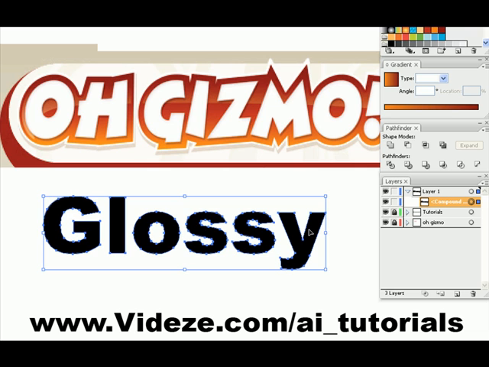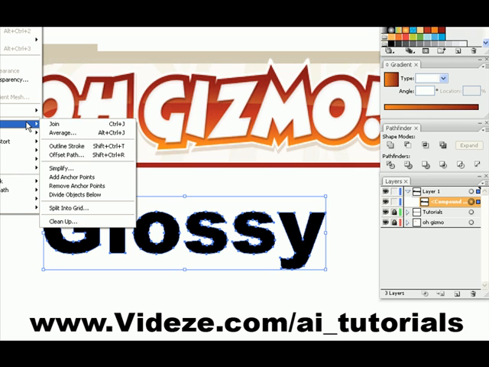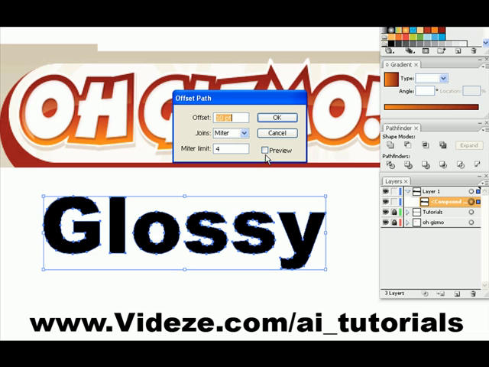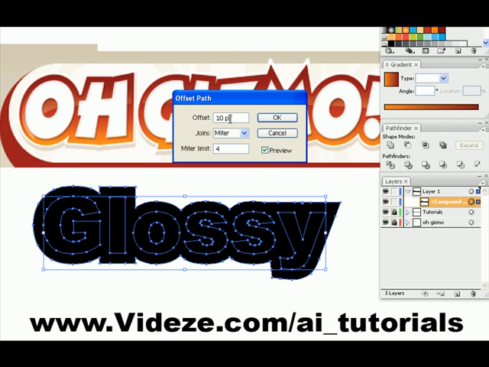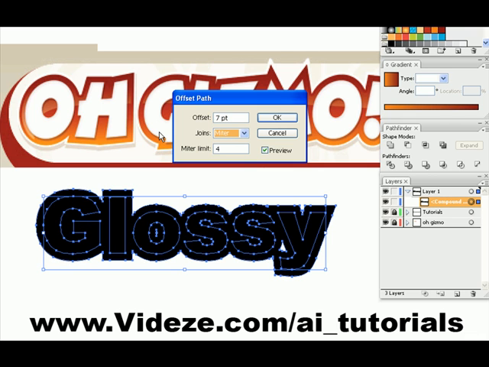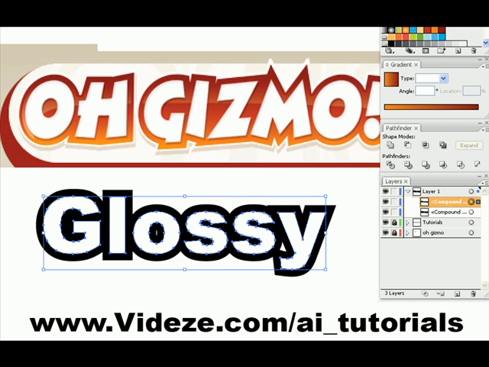I've already created a shortcut on my keyboard for the offset path. If you have not, just go up to Object, Path, Offset Path, and click on Preview so you can see what you're doing. 10 is a bit too much, so I'm going to bring that down to, let's say, 7 points. That looks good. Hit OK. And then to differentiate the layers, I'm going to change the color.